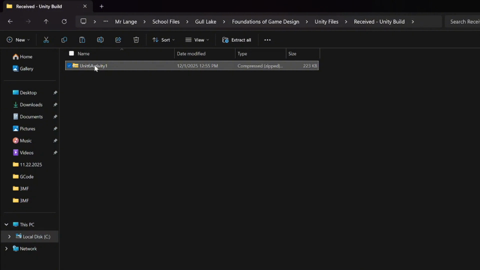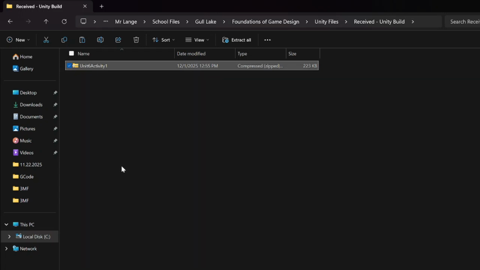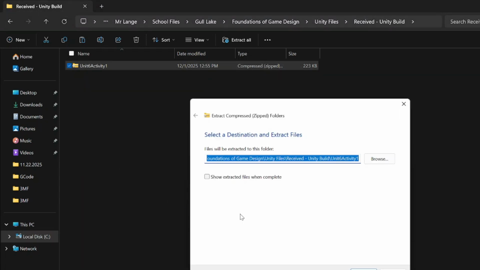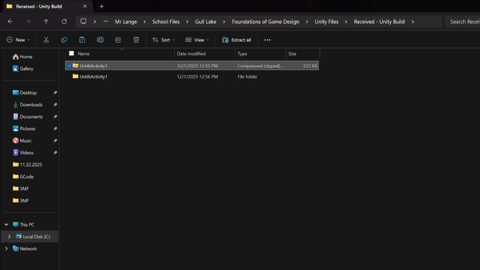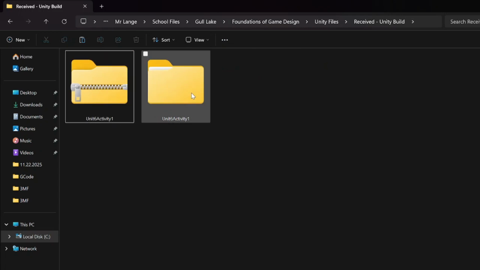Now I need to uncompress this or extract it. So when I click on this in File Explorer, I see extract all right there. Now, if I right click on it, I believe I should see that as well, extract all, and I can choose that option as well. Again, tomato, it's now asking me where in the world do I want to extract that to? And I'm just going to extract it in the same folder that I had. One will have, if I increase the size of this, a zipper on it. Now one does not. All right.